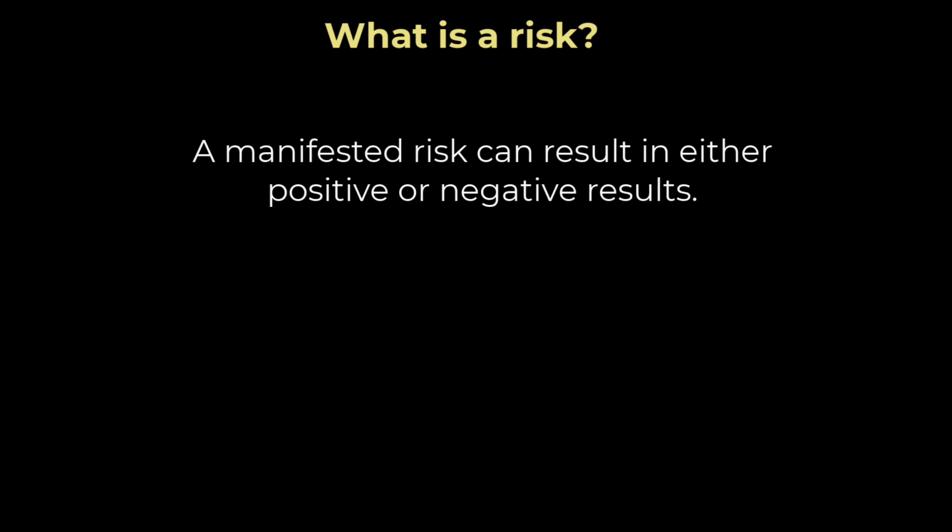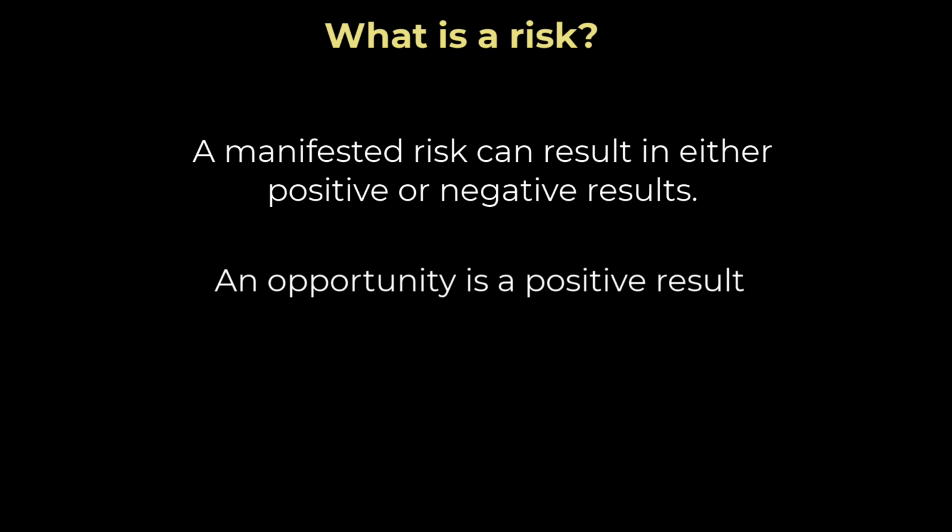A risk is the potential for something to happen, with either positive or negative results. If a risk manifests, it can create an issue or an opportunity. An opportunity is a positive result of risk manifestation, and an issue is negative, usually resulting in unwanted and unexpected costs. I only address negative risks in this video, focusing on issues.